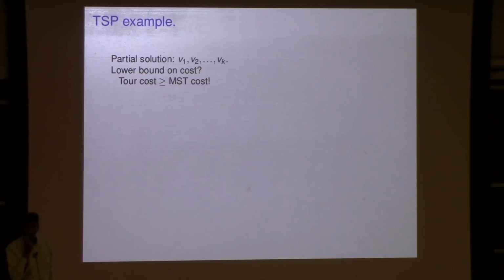Quick question. In this case, wouldn't the tour cost be strictly greater than the MST cost? Because the tour would have to be a cycle, rather than the MST, which has to be a tree. Yeah, it has to be greater than or equal to. But the "or equal to" doesn't need to be there. Yeah, fair enough. Unless there's zero cost edges, but yeah.